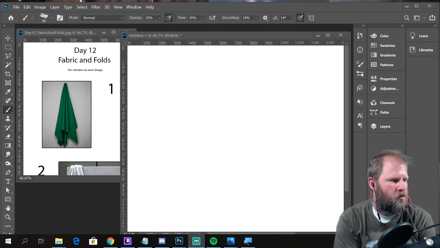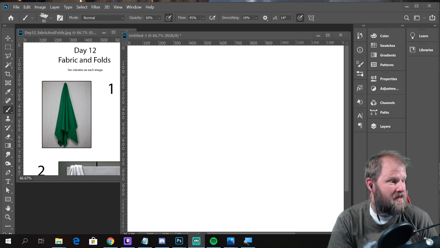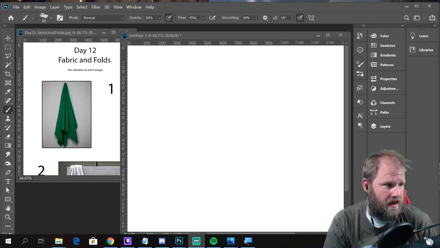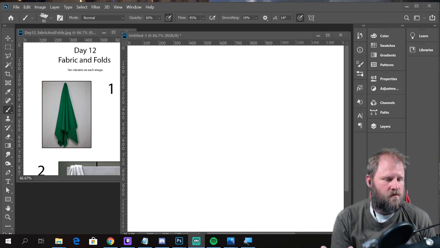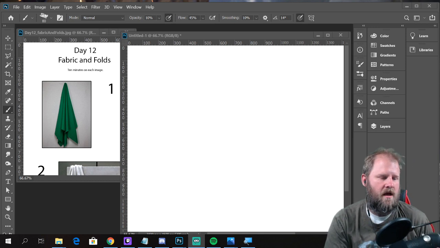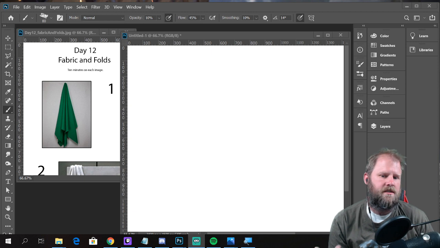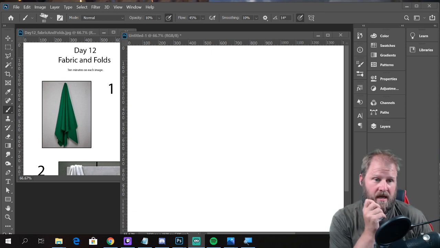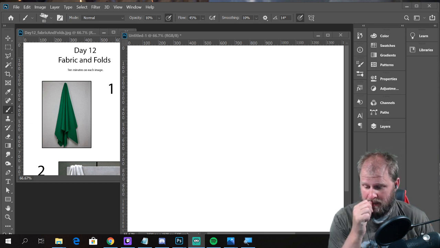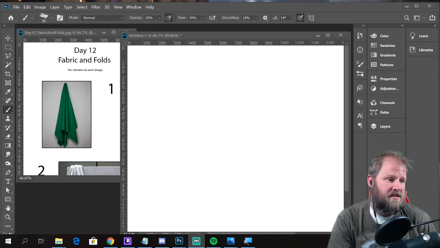So we're just going to jump right into our speed assignment today, since we're starting a little bit late. You guys, this is not your first rodeo, so you've all done this before. You're welcome to use Photoshop. You're welcome to use your sketchbook and markers, whatever you have handy. The idea is we have 5 studies we're going to do today with 10 minutes apiece. And we're going to study some fabrics and folds today.